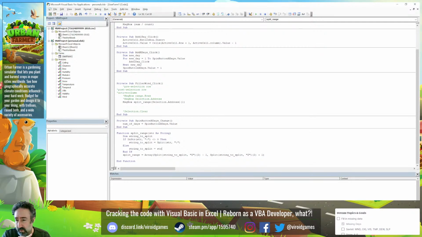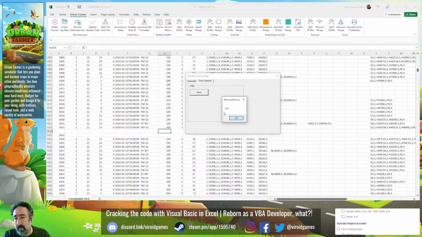So if it's multiple cells, which means the string has colon. I wish there was a better way of doing this, like if selection is multiple cells, that kind of thing. Maybe there is, but I haven't looked it up. Then split it by colon. Otherwise, that's it. And then the range is this. So this will work too. 1025 is that.